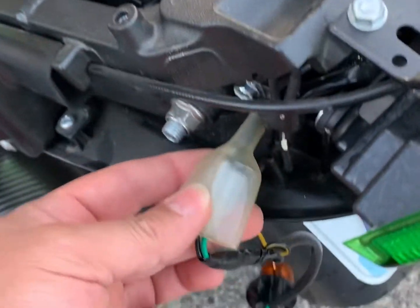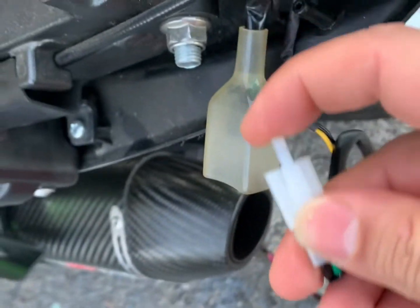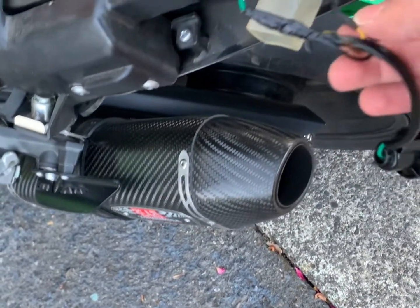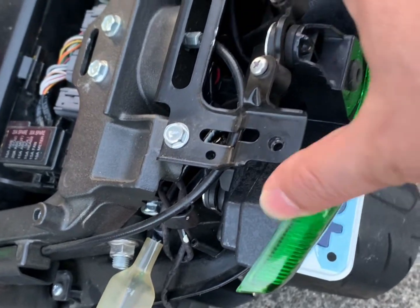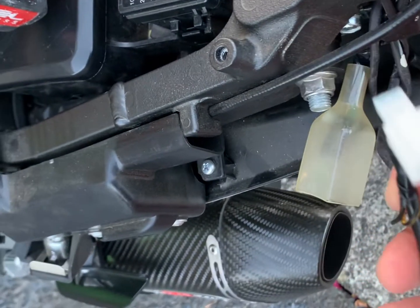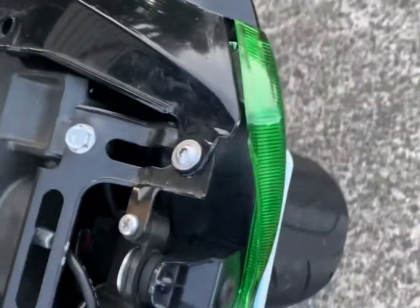The pin here is just a push pin. Comes right out. This one hooks inside the plug here. And what I did was, these wires come already pre-wired inside the new unit, and it's pretty solid, and all you have to do is splice your wiring going to the bulb itself, tap to the hot and the negative, tape it pretty well, and then you're all set. You just tuck it back in there, and you do the same for the other side.